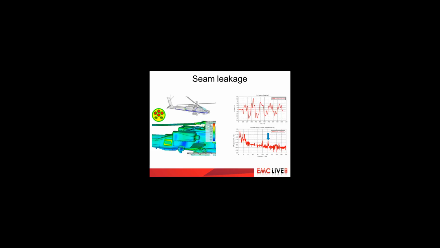This cable is unshielded, there's no overbraid. And the time response on the right-hand side shows nearly 60 amps peak current induced in the cable system. The Fourier transform spectrum shown below shows that there's a resonance at 125 megahertz. At this frequency, the wavelength is 2.4 meters, so half wavelength is 1.2 meters. What's actually happening here is that the perimeter around the seam is matching a half wavelength. So the seam is actually resonating at this frequency and increasing the coupling to the inside of the aircraft.